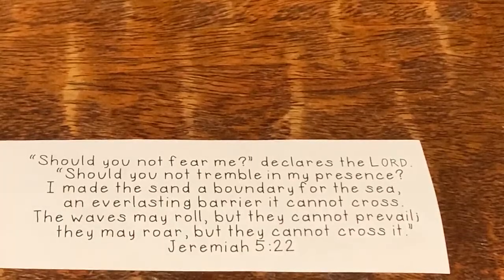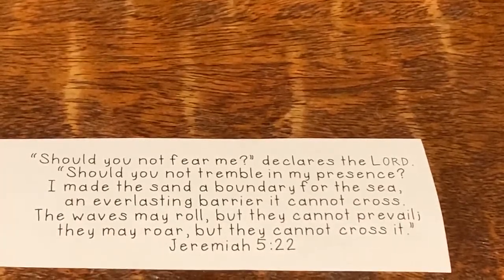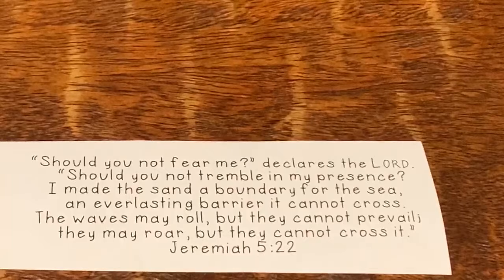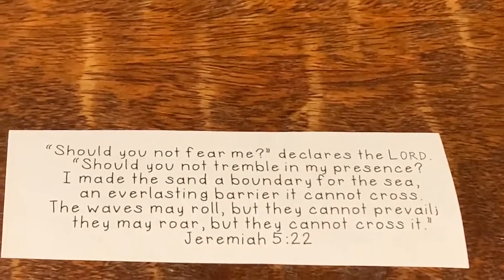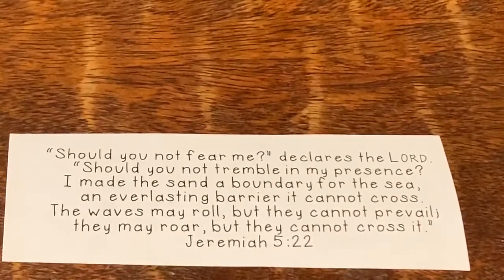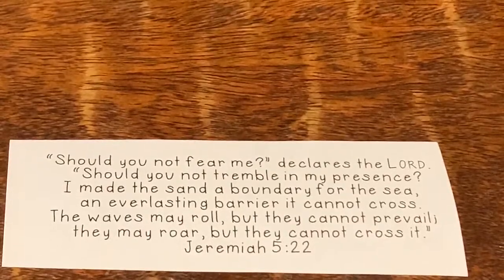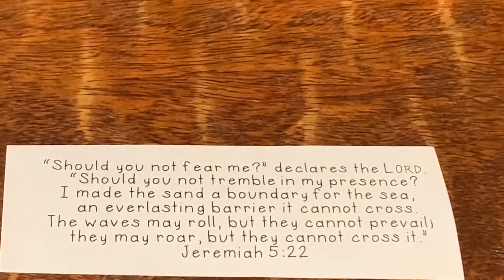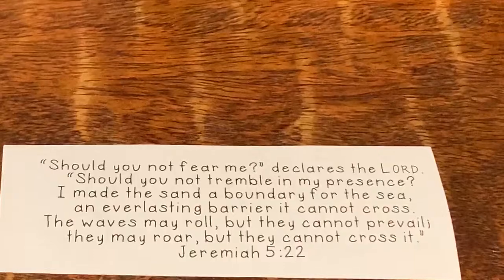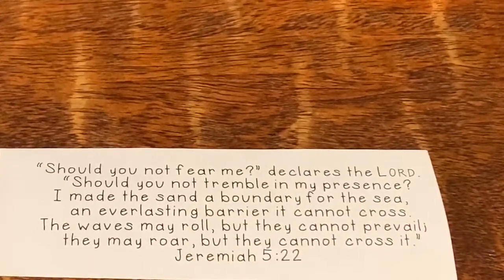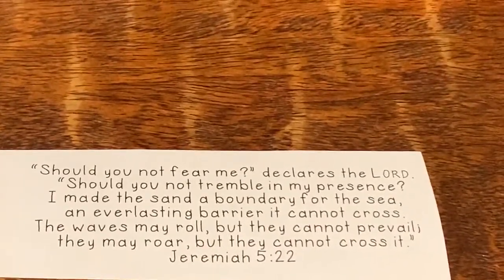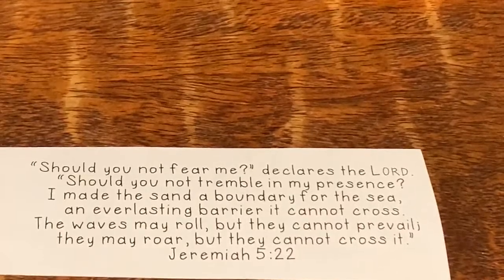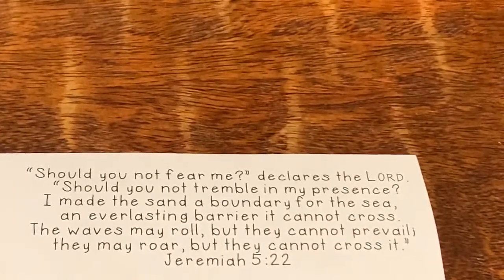It's like your parents saying, don't run out into the street when there's a car. They don't tell you that because they want to be mean and keep you from being free. They tell you that because they want to protect you. And that's the same thing with God. He has rules for us and they're there to protect us. And we should listen. And if we don't, we should be scared because he's a big, powerful, strong God, right?